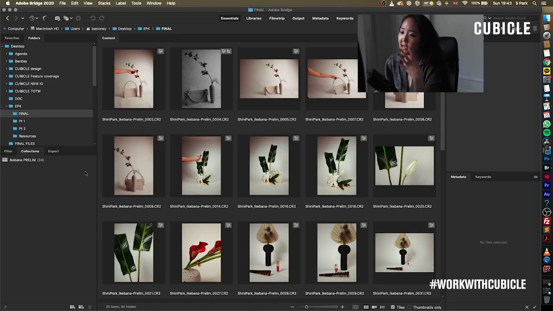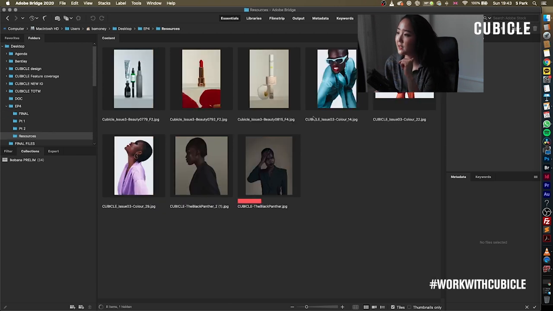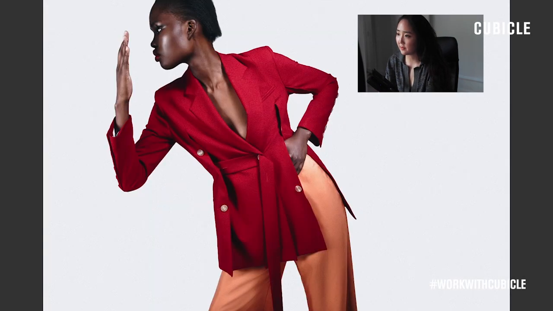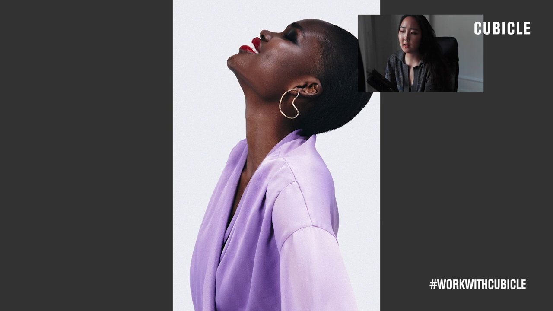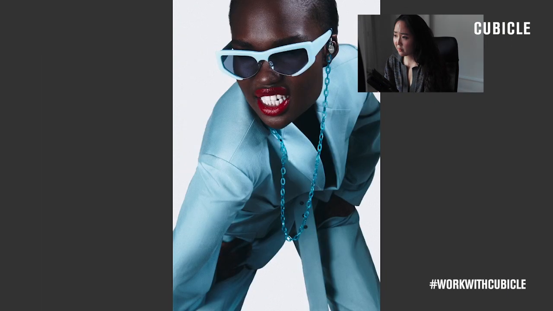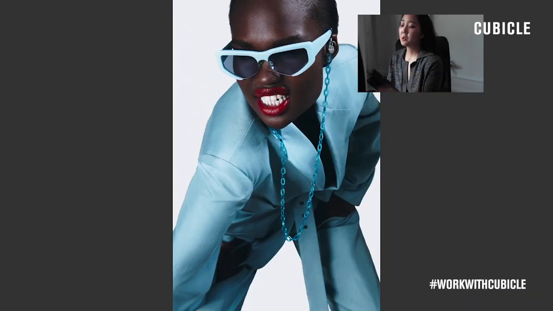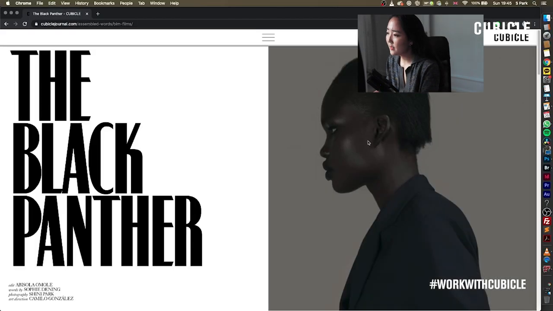Beauty of raw files and editing is that you can tell an entirely different story using just one photo. For instance, we shot this story back in August last year, and it was meant to be a very hyper glossy, very colorful story. The backdrop was white and the clothes were all colorful. It was all about color blocking. But just last week, we published an article on Cubicle. It was using the same images, but in a completely different treatment.